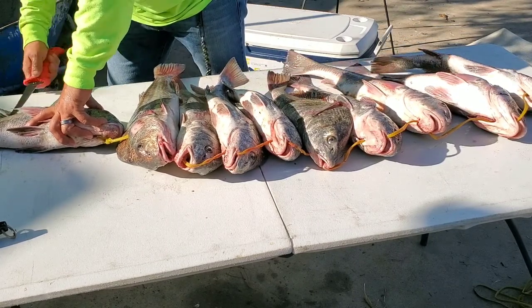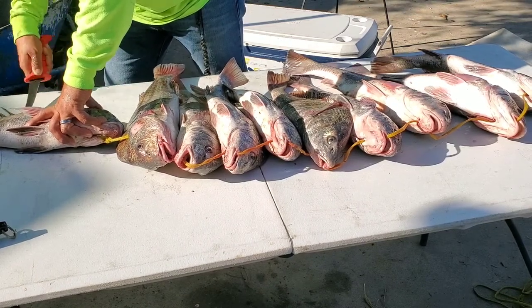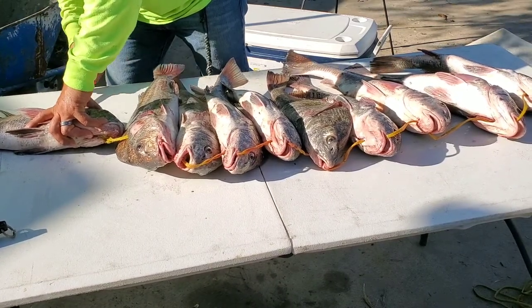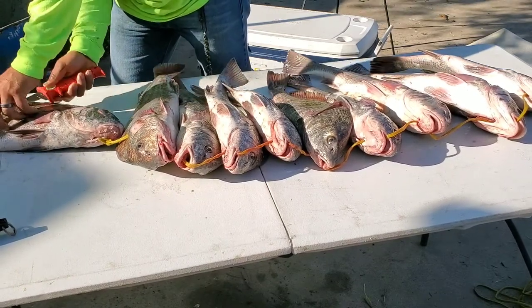So he asked me if I could fillet up his fish for him to get it back to him. So I figured this would be a good video to put together to show you how I can fillet the fish right on the stringer. So that way it allows for faster, easier cleanup at the same time. And so basically this is how I did it.